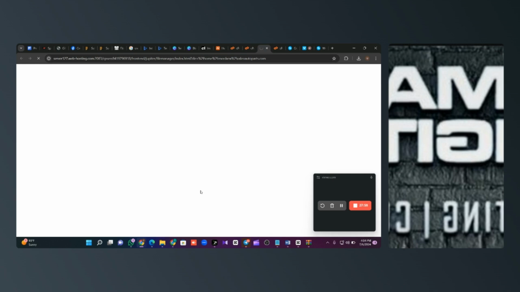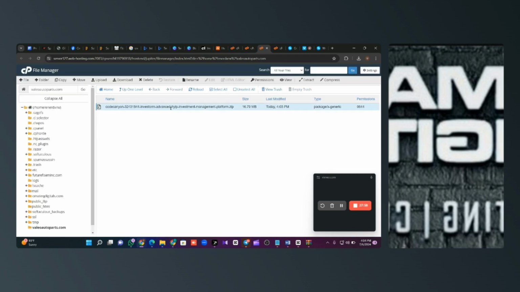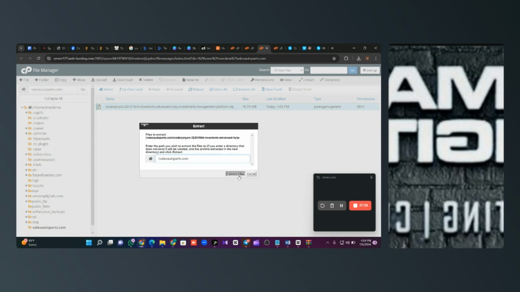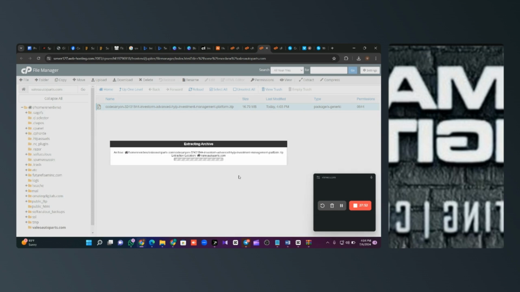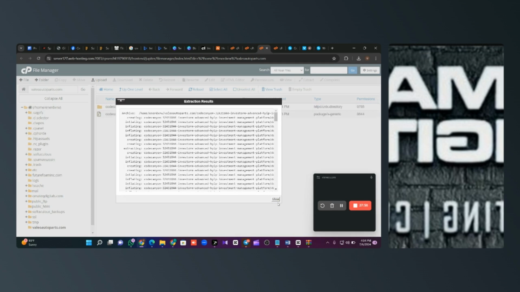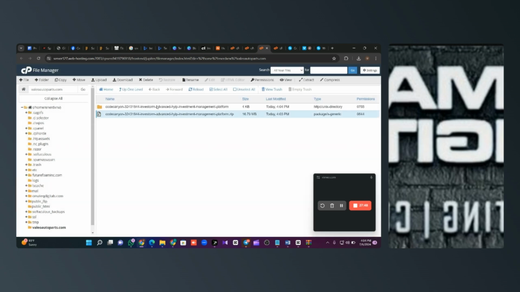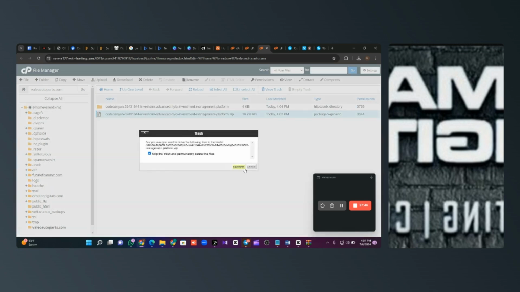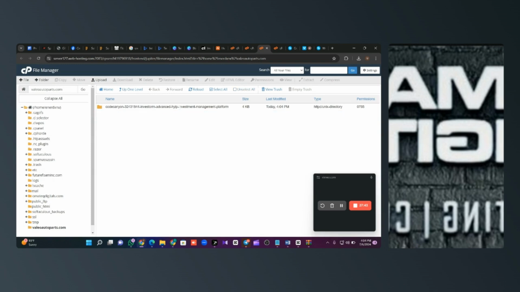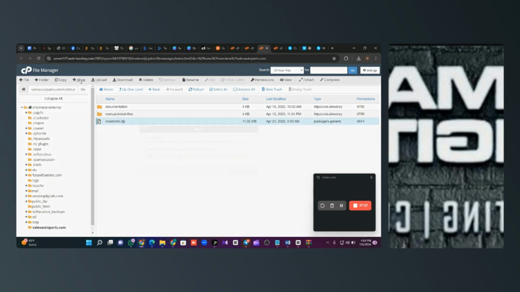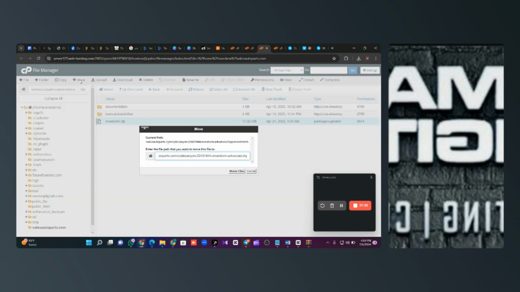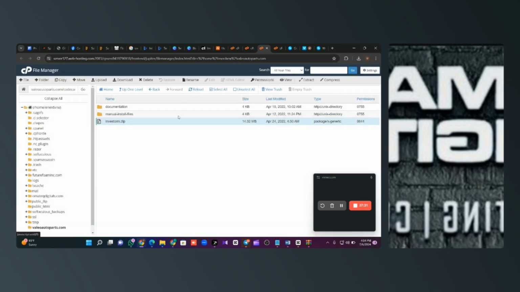Then the next thing is for us to unzip our script. Just extract your zip file and delete that major zip file. We no longer need this zip file, so I'm just going to delete it. Then I will open this. I will move my file. This Investorm is what I need. I don't need the rest, so I'm going to move it to my main URL, which is this. Then I'm going to hit enter.